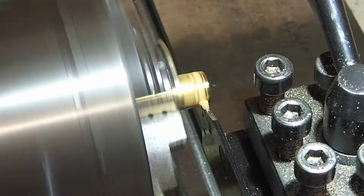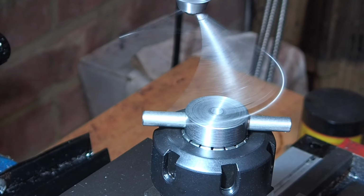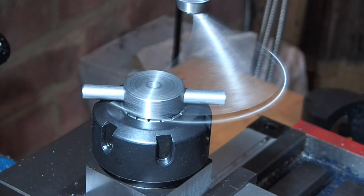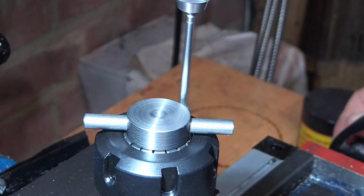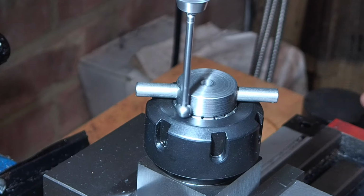Now the hole down the middle needs to be counterbored to 1/4 inch down to the depth of the threads. I've got to go down about 1/2 inch. Now remember that offset hole? That's not a great problem. All I'm going to do is use the half function on the X and the Y directions to centre on the adjusting nut. Then I can counterbore knowing that the hole is concentric with the diameter.